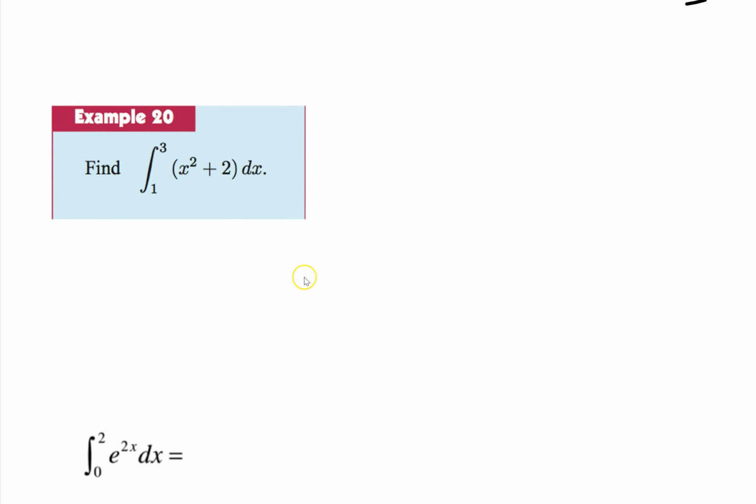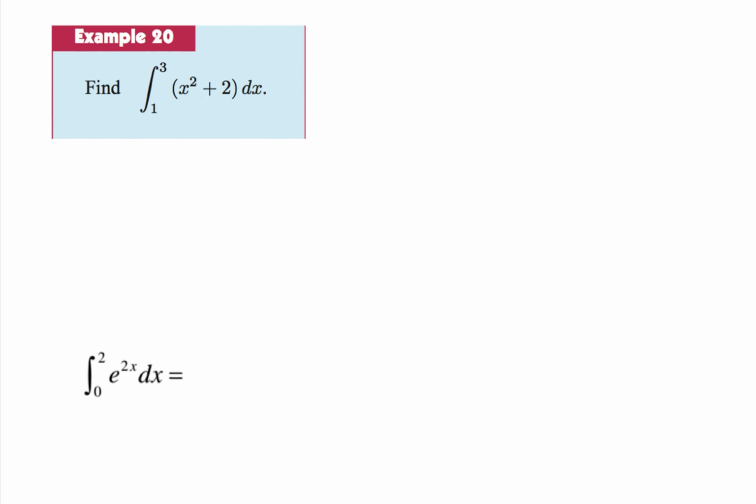So another one. So this one right here. We're integrating from 1 to 3 of x squared plus 2. So now notice that's the basic power rule for both of them. So we're going to add 1 to the power, divide by the new power. That's a constant, you just add the x. So with my new limits, I integrated like this.